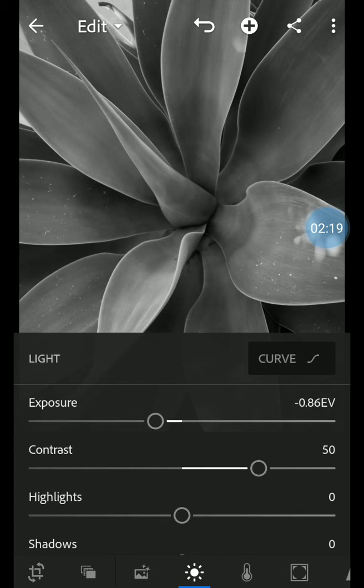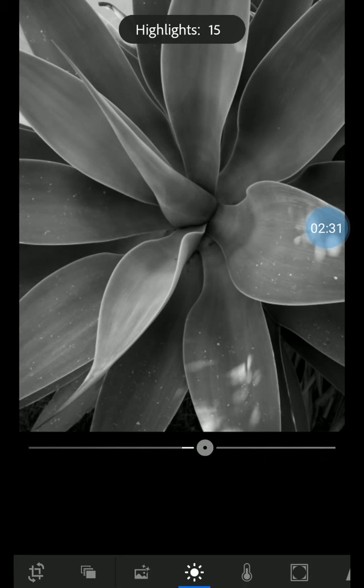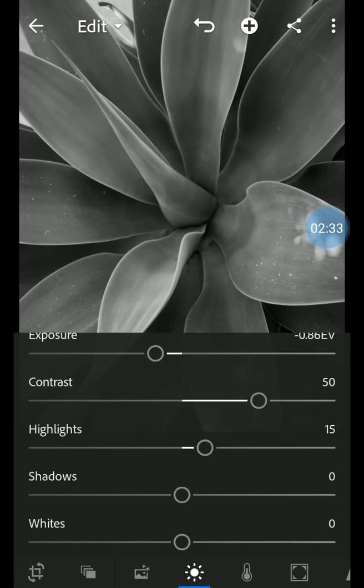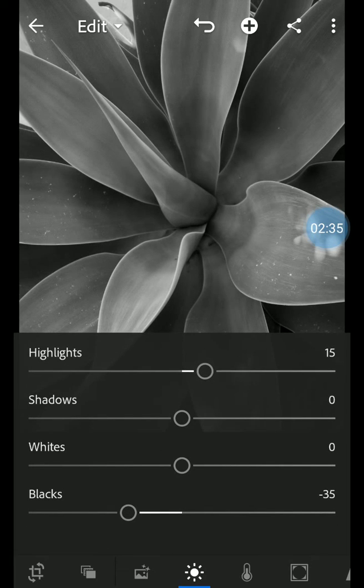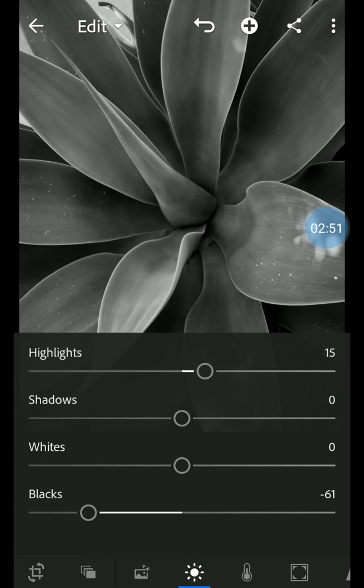And then the only other thing I would want to do is increase my highlights a little bit too. And this is similar to in the darkroom. You're playing with contrast, exposure, in a way adjusting your blacks and your highlights is similar to dodging and burning. When we get into window light, I'll show you a couple of more tricks for selectively adjusting, because window light is really about burning in that window.